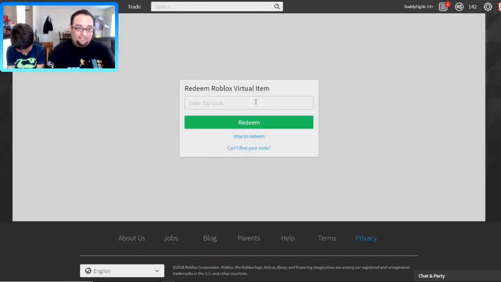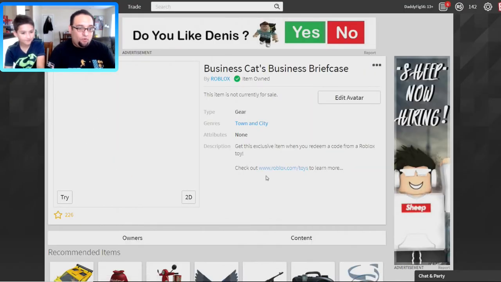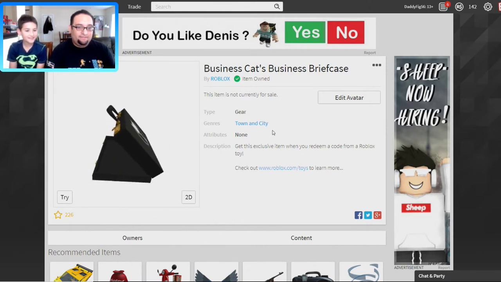All right. Here's the next code here. Next blue one. All right. Business Cat's Business Briefcase. Aww. Hey, that's Business Cat's Briefcase. Skilly. Nice. Let's take a look and see what it looks like. Big mode, if you guys have seen that. Nice. It's skilly.